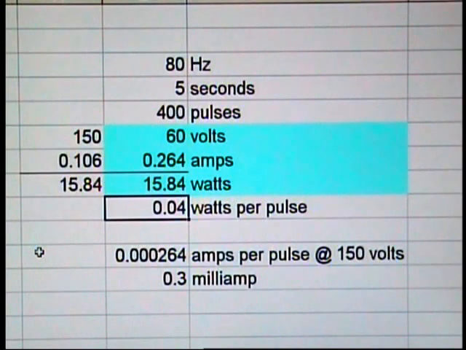So I'm getting about 80 pulses per second. That discharge from the capacitor, the capacitor charged for five seconds before discharging, so I figure I was catching 400 pulses from my machine. I was reading it at 60 volts and 264 milliamps, which gives me 15.84 watts per momentary pulse. So if you work backwards with 400 pulses, that's about 0.04 watts per pulse.